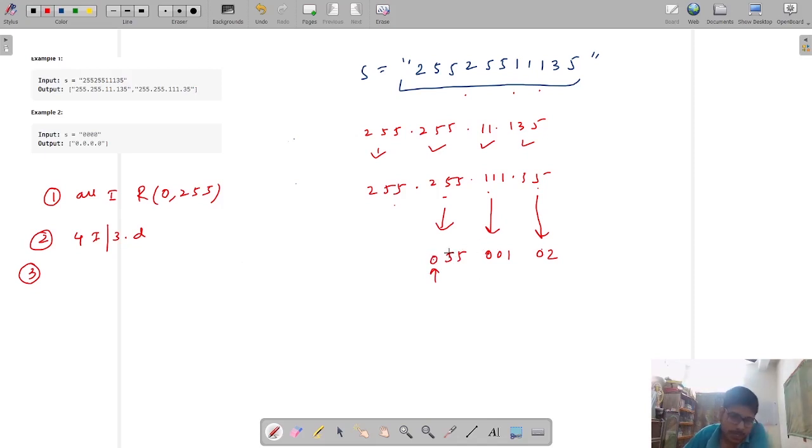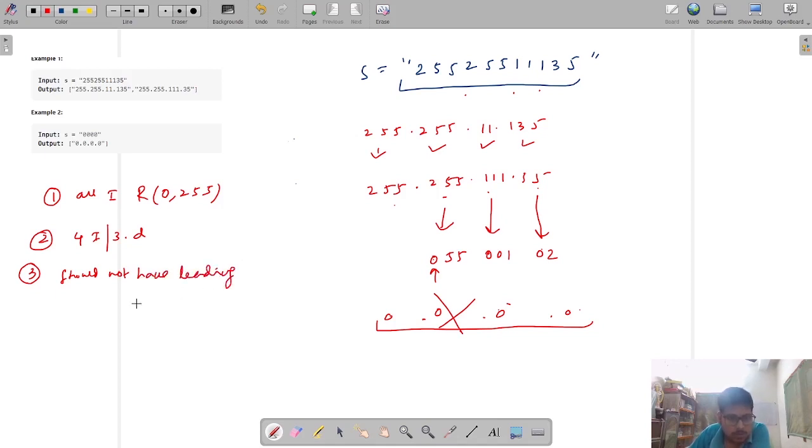So if in any option I find that any number has a leading 0, here or here or here or here, I will not count it. So the numbers should not have leading zeros.